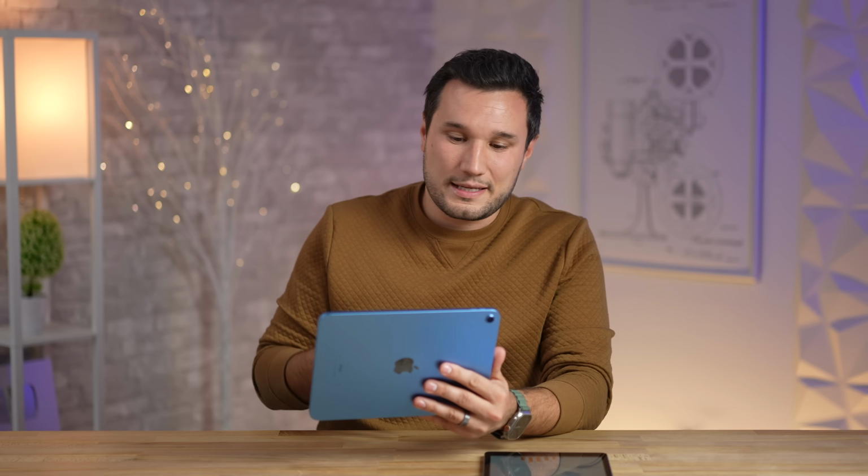So my thought is, is it worth it? For some people, yes, but not for everybody. And we definitely have to compare it to the iPad Air.